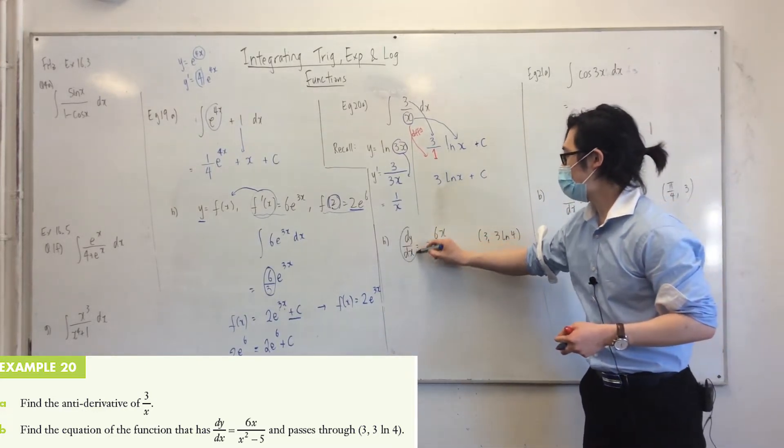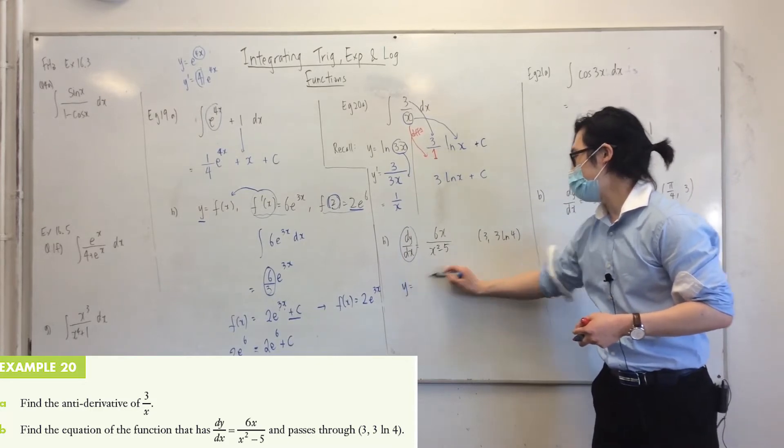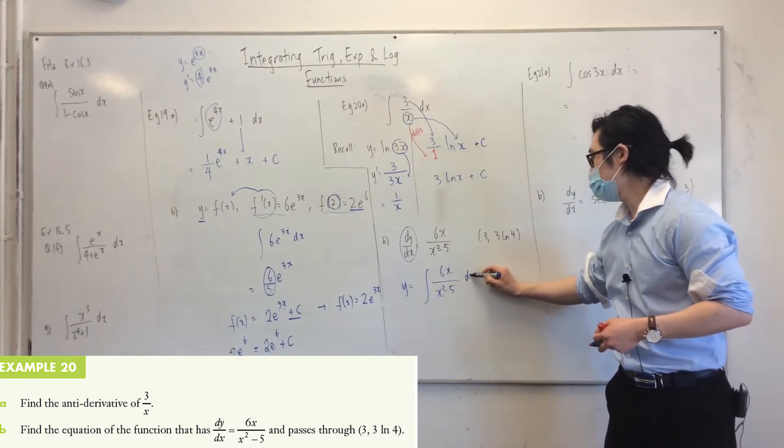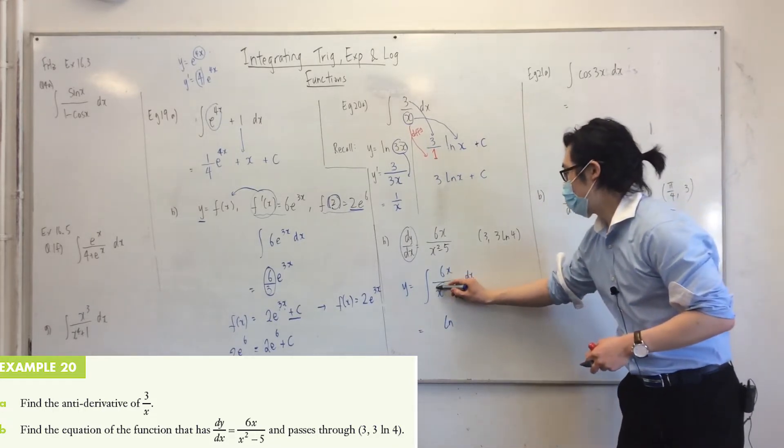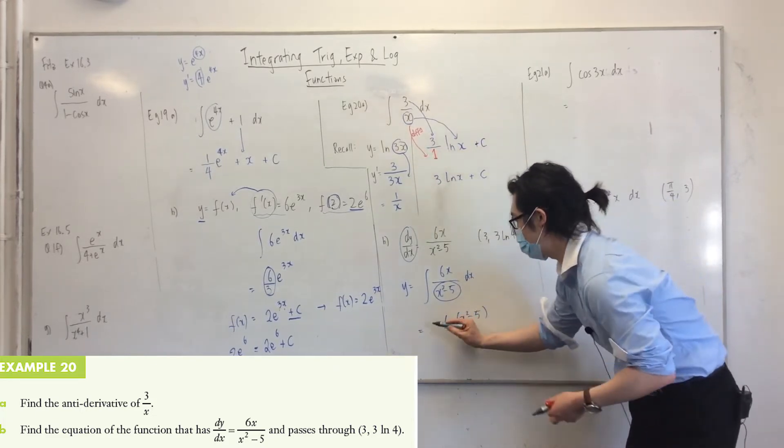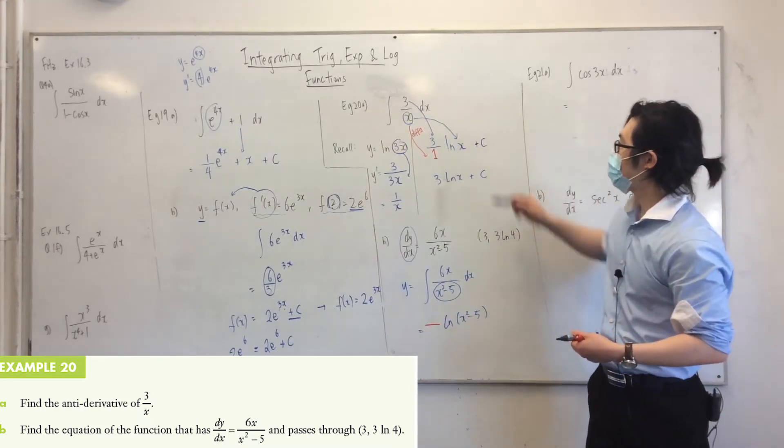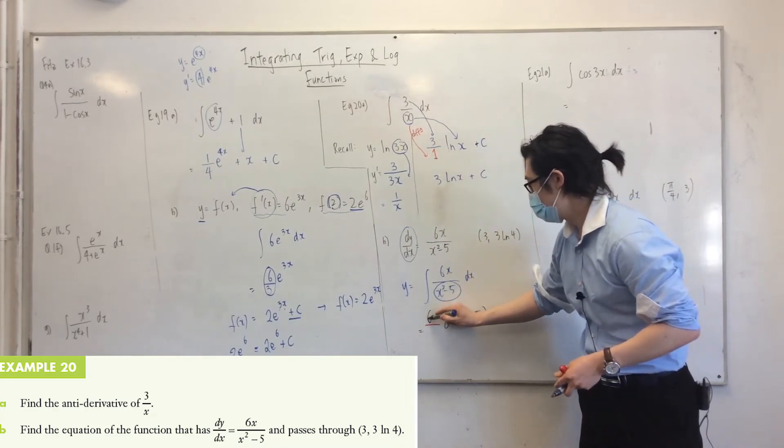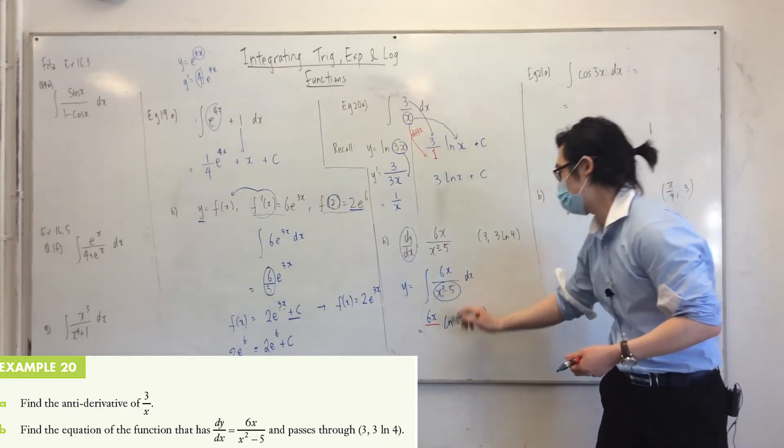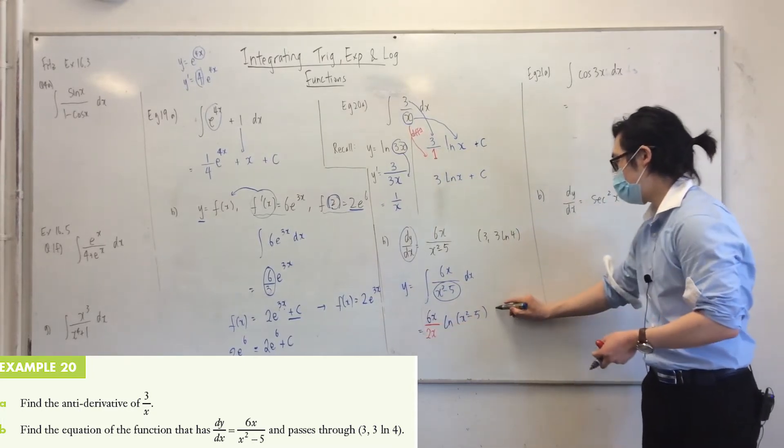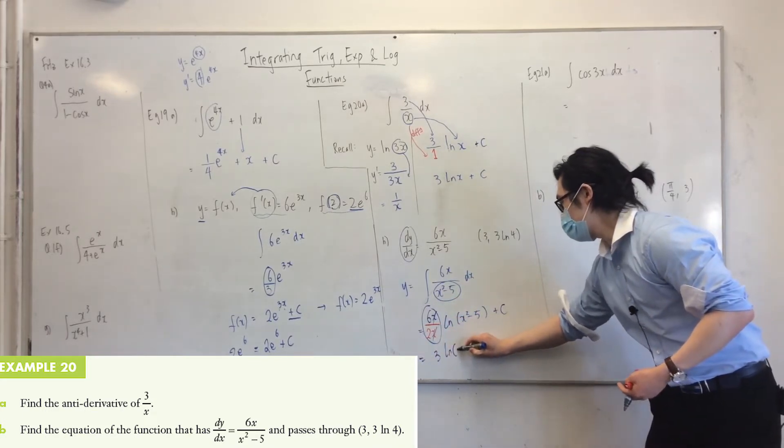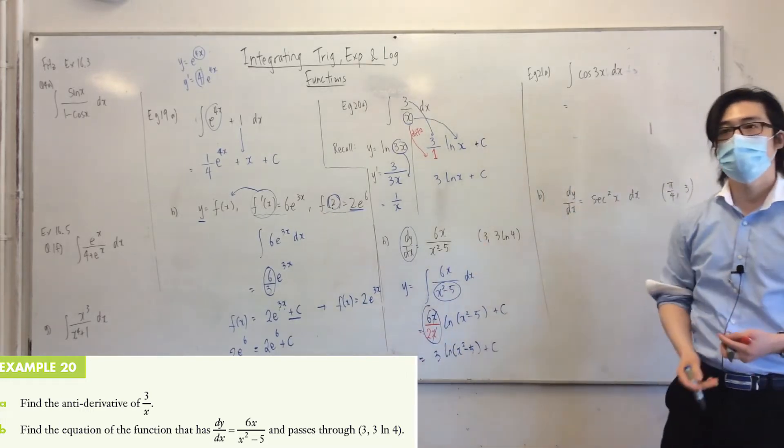Let's do the same thing here. This is the differentiated form. Basically, they want you to find the equation for y with those points. So if I integrate this, whenever you see a fraction form, it's going to be ln. Okay? ln with the bottom denominator here. But always have the fraction out in front because there's going to always be something out in front. So what did I write? The top stays, but the differentiation of the bottom goes at the bottom, which is... What's the differentiation of that? 2x. Okay? And then plus c. And then simplify this. That's 3x because the x's cancel. So girls, that's how you integrate ln functions.